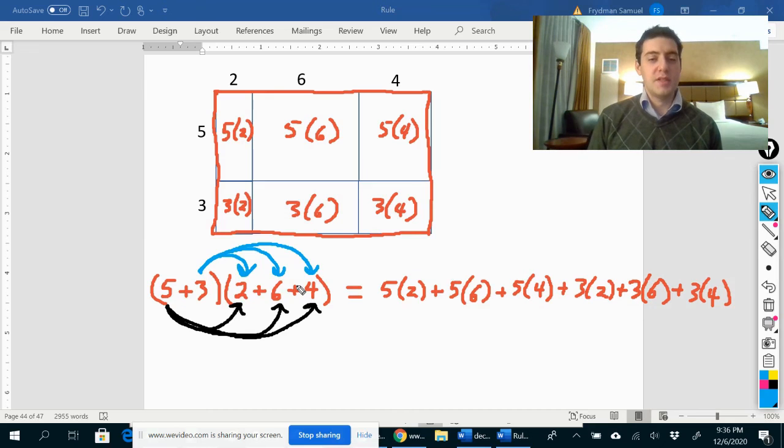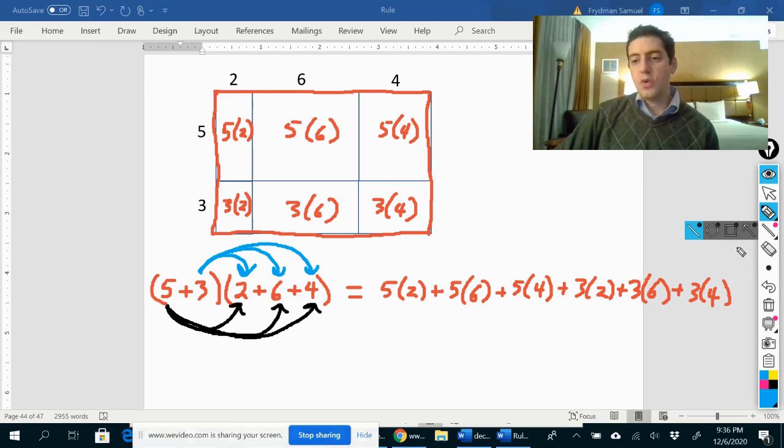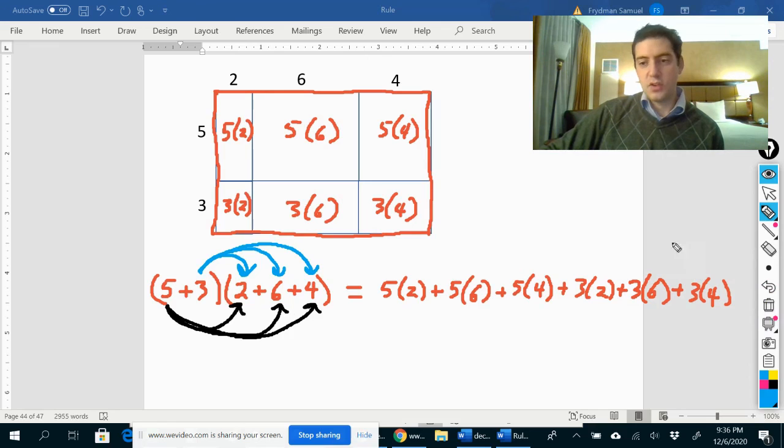Okay, so it's a very common mistake when students are doing distribution to multiply these numbers together, or to do some combination, multiplying some of these numbers together. But if the numbers are in the same pair of parentheses, like the 2 and the 6 and the 4, then they don't get multiplied together. And the 5 and the 3 are in the same parentheses, so they don't get multiplied together. You have to multiply these with these, okay? And you do actually get the same answer. This really does turn out to be the same as this.